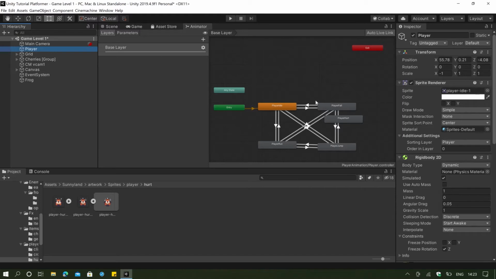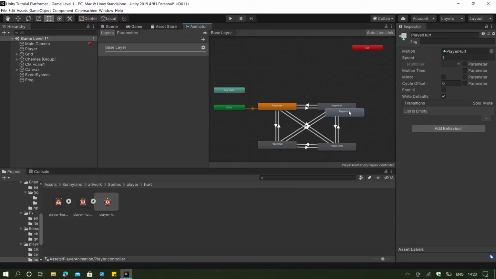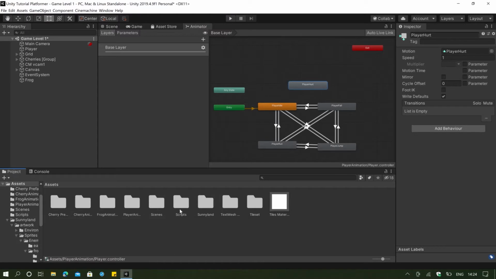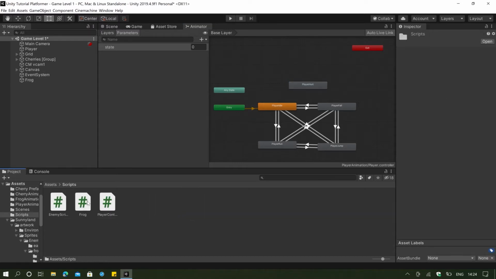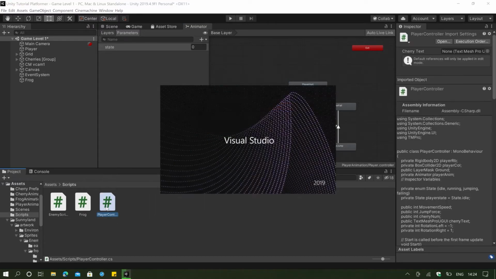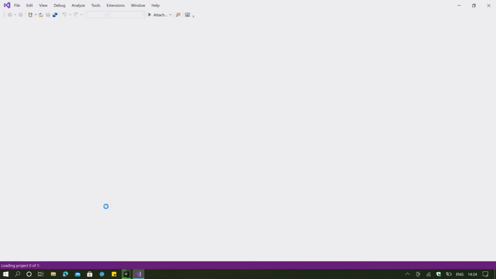I'm gonna close the window, go to our animator, click on our player to make sure that we are selecting our player's animator, go to our player hurt, and we are going to make the transition. But before we start making the transition, I would like to edit our script so that we can have a player state of hurt. So I'm gonna go to our assets, go to our scripts folder, click on the player controller script, and we're gonna add a new state, and that state is gonna be called hurt.